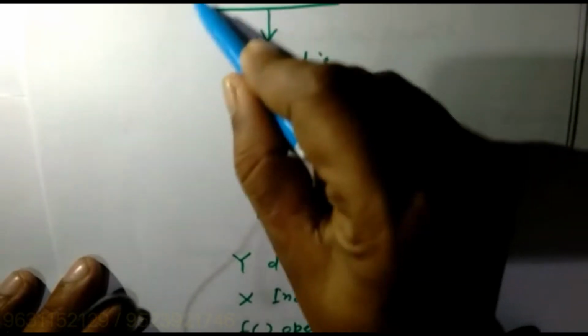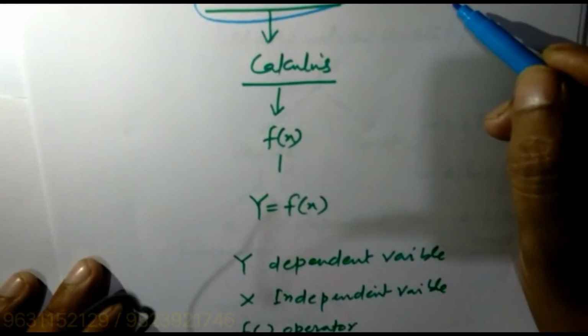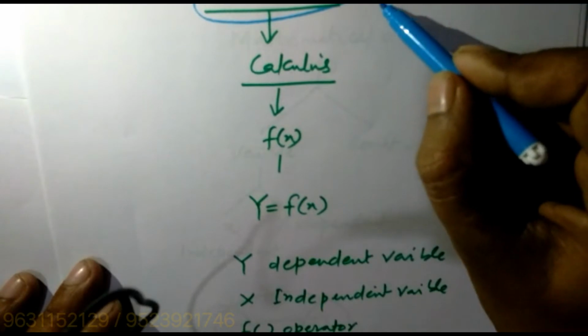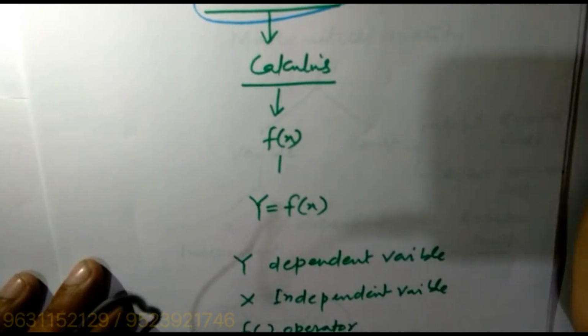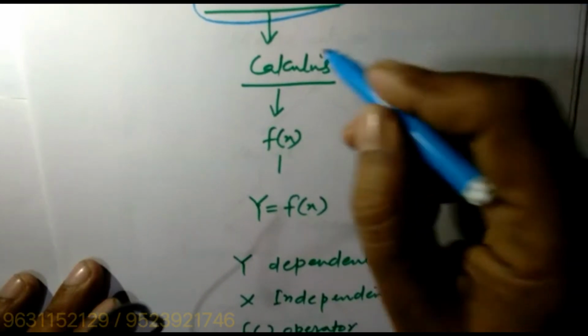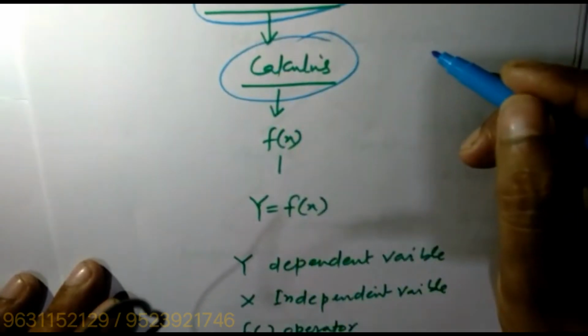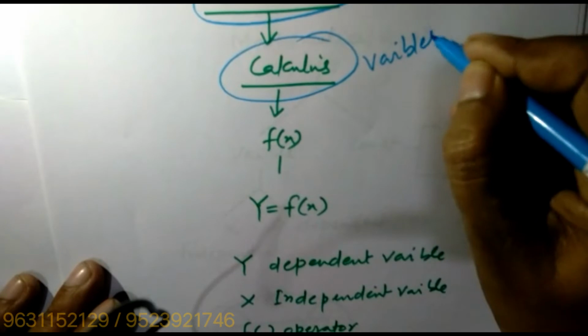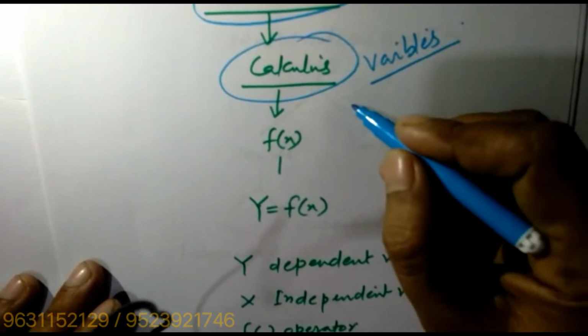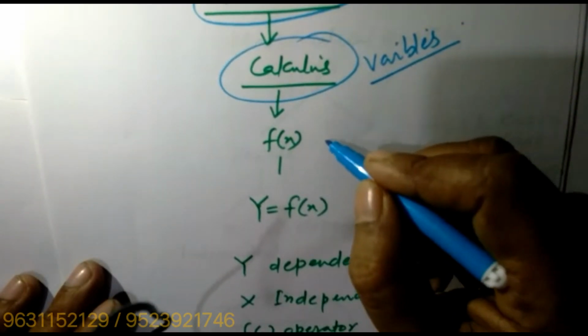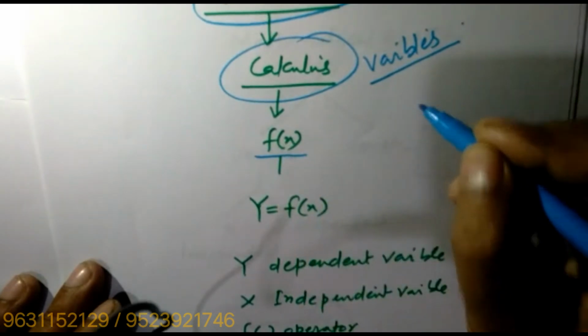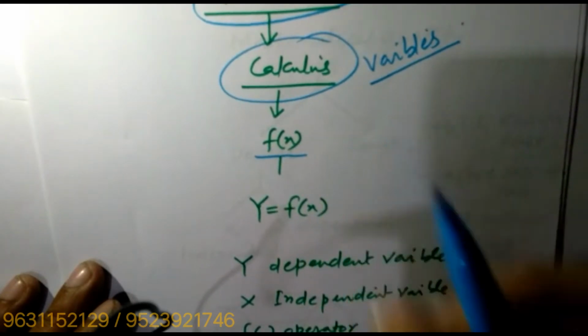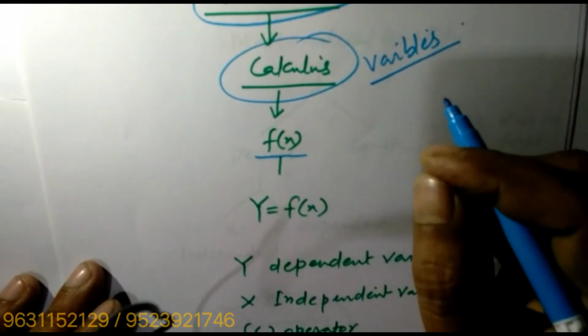Actually, mathematics is the science which is constant at the platform of time. It never changes in any situation or any circumstances. And the most important part of mathematics is calculus, and it is the study of variables. Inside calculus, the important part is function. What is actually a function? A function is actually a mathematical machine.